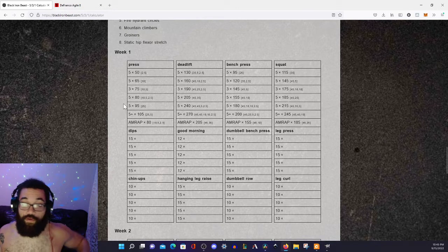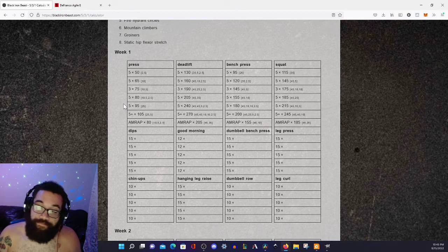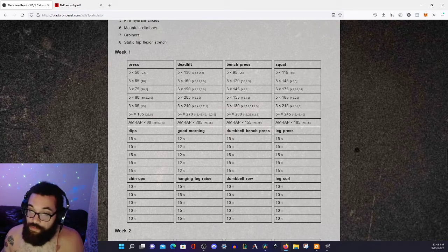So you're gonna want to push this one as hard as you can. Say you get 7, 8, 9, 10 reps, and you should be getting like 10 on the first couple weeks. Then the next week you can up the weight, and keep track of how many reps you do, because that's the important set right there. That's the money set. Then your first set last, so your first working set, you also go back down to that and do an AMRAP.